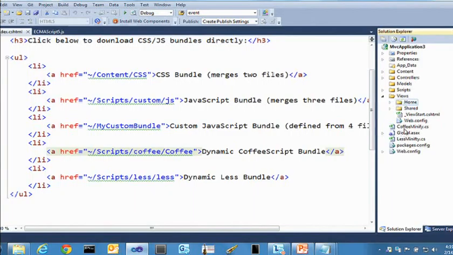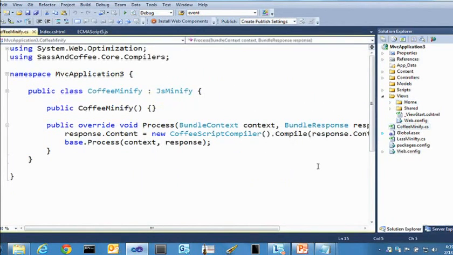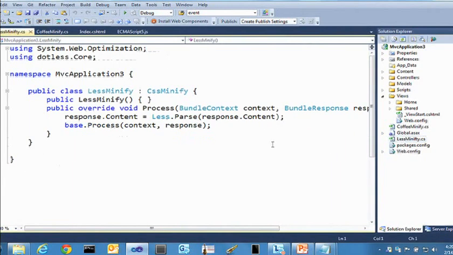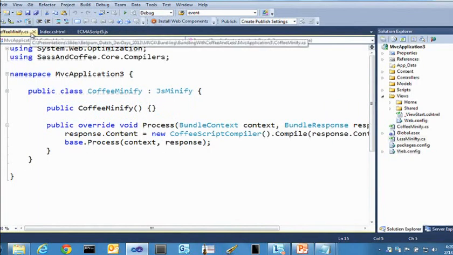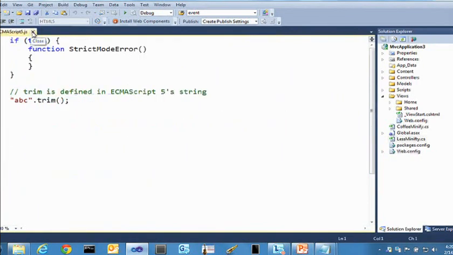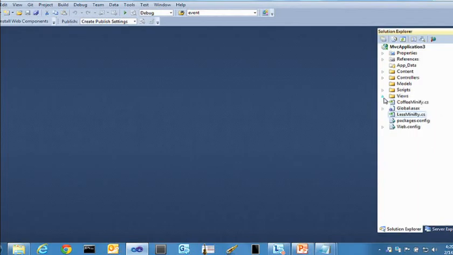And to write these types of things, if you want to write a custom one, this is all it takes in order to write a custom bundle processor for CoffeeScript. And it just calls into a CoffeeScript compiler that's open source. And likewise, if you want to bundle in less. So if you do have custom rules that you want to make sure you say always include a copyright or something like that, you just create one of these files, you override the process command, and you can add a couple of steps in order to do it. So it makes it really easy out of the box to make your sites faster. And again, it's fully extensible.